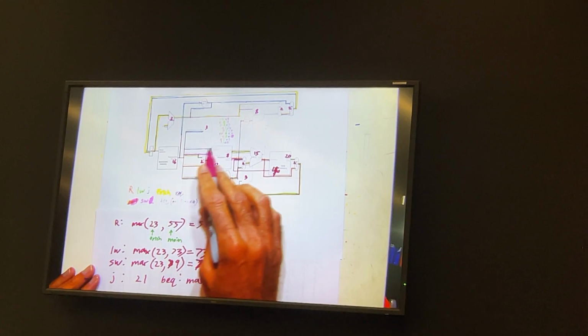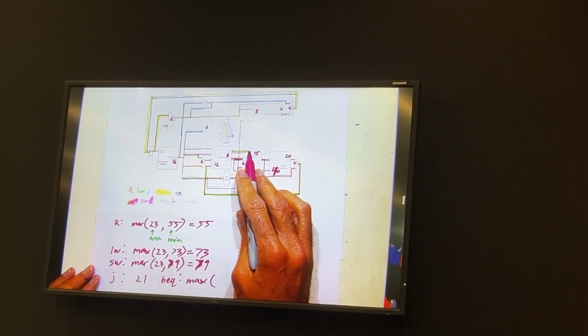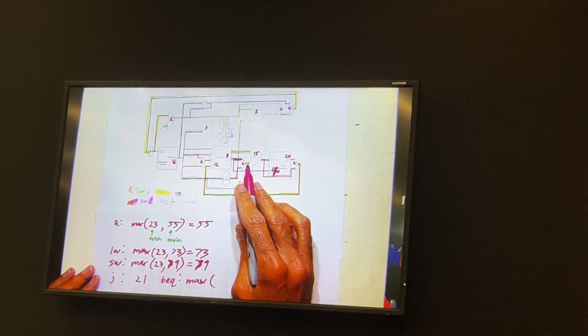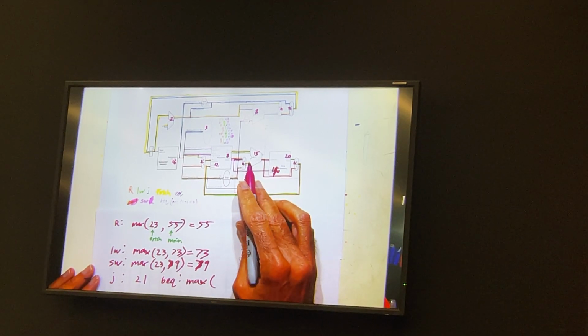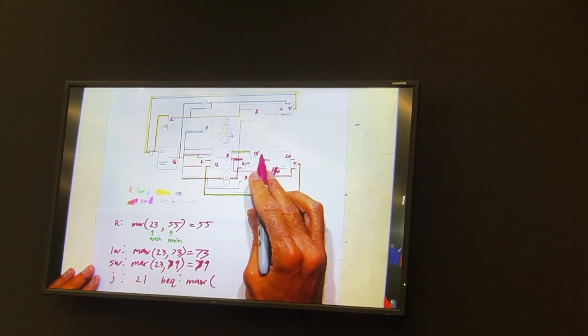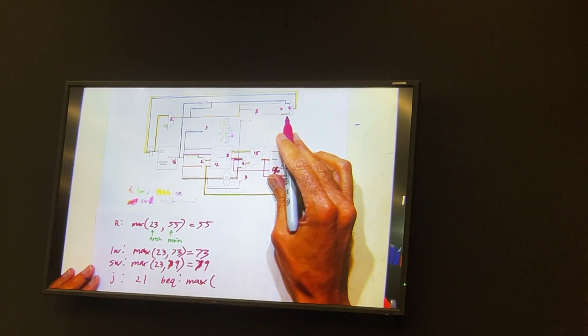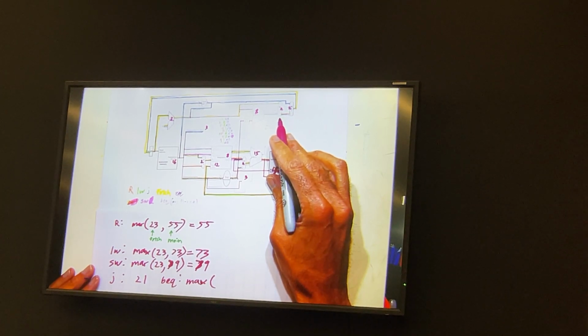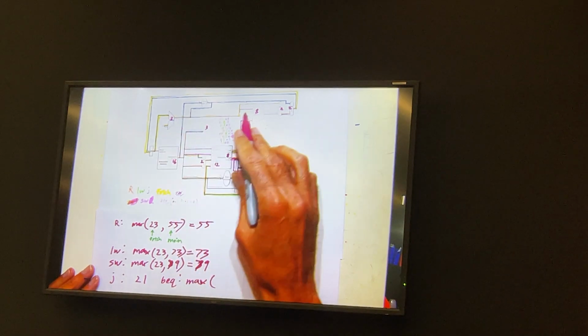16 plus 8, 24. So this input is 24, this input is 26, because it also needs to go through the mux. And this is going to be less than 26. So the larger of them is 26, plus 15 is 41. So this input is coming at 41. This input is coming at 2, way less than 41.